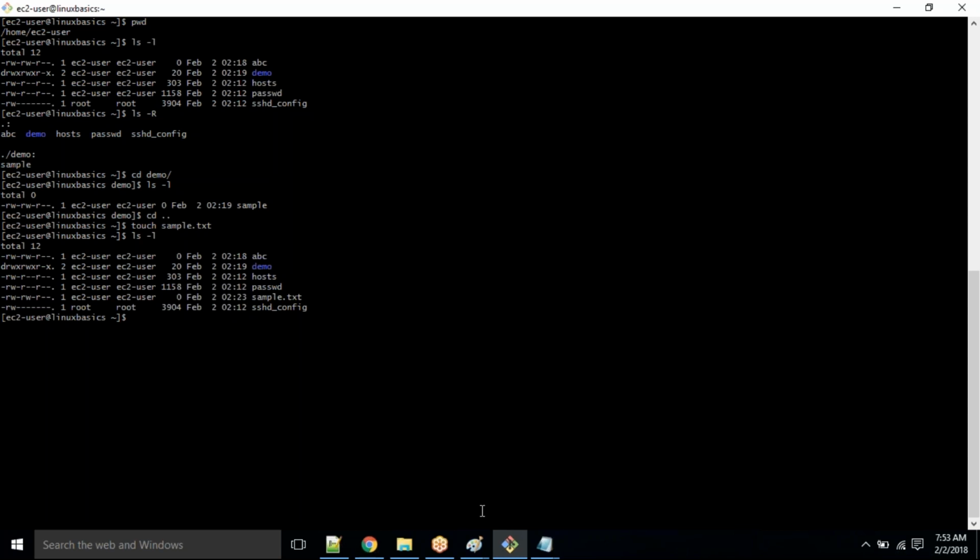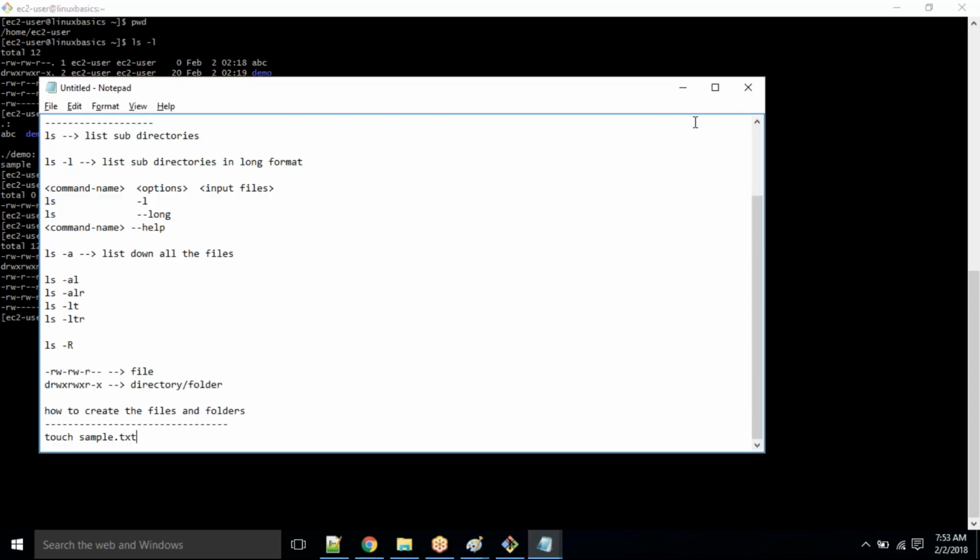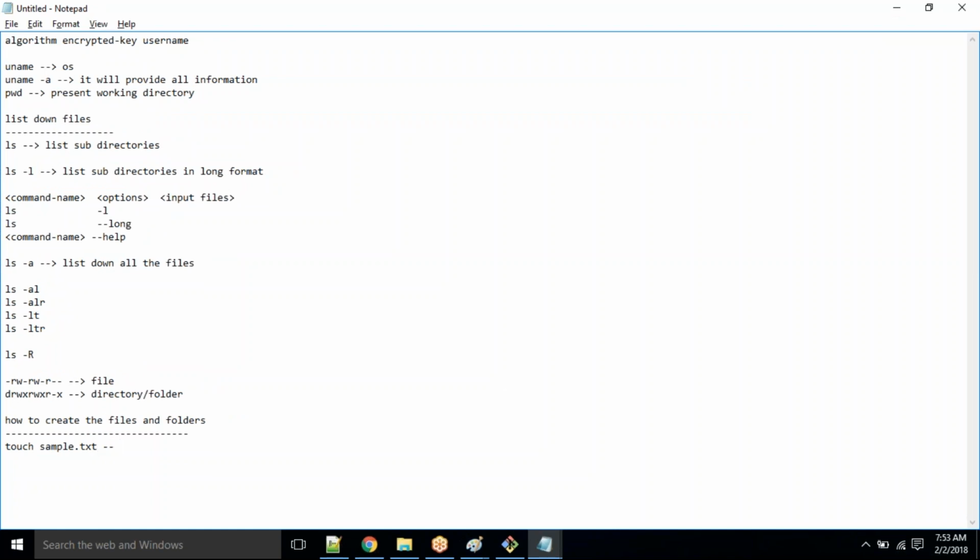But how to give the content? This touch command only creates the file. We have one more command called cat. Cat, greater than symbol, sample.txt: it will create the file and open it so you can give some content.